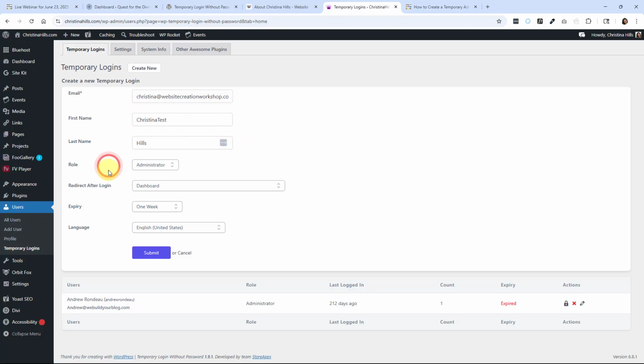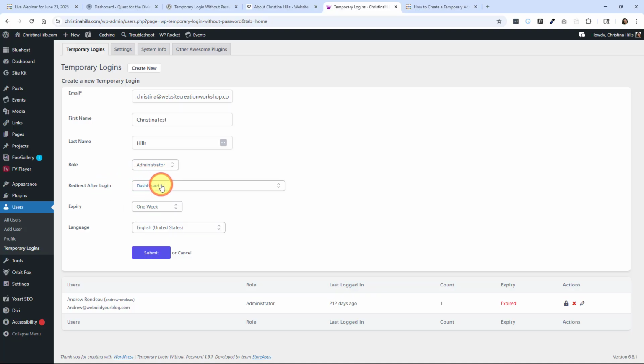That's with this plugin, and you can decide what role you want the person to have. In general, if you're having a tech help you, you want to give them administrative access. If you want to give them a different level of access, editor, author, etc. But most of the time that's what you want to do.